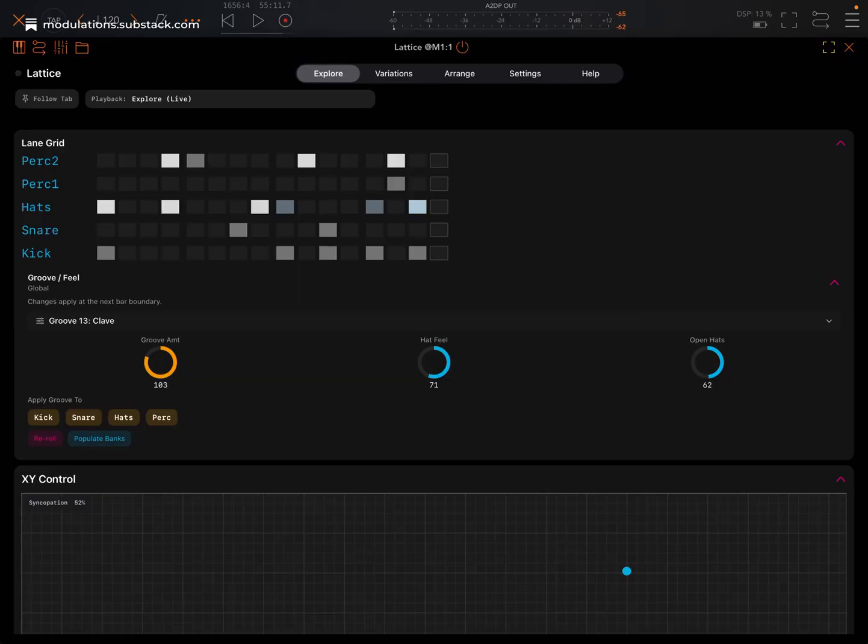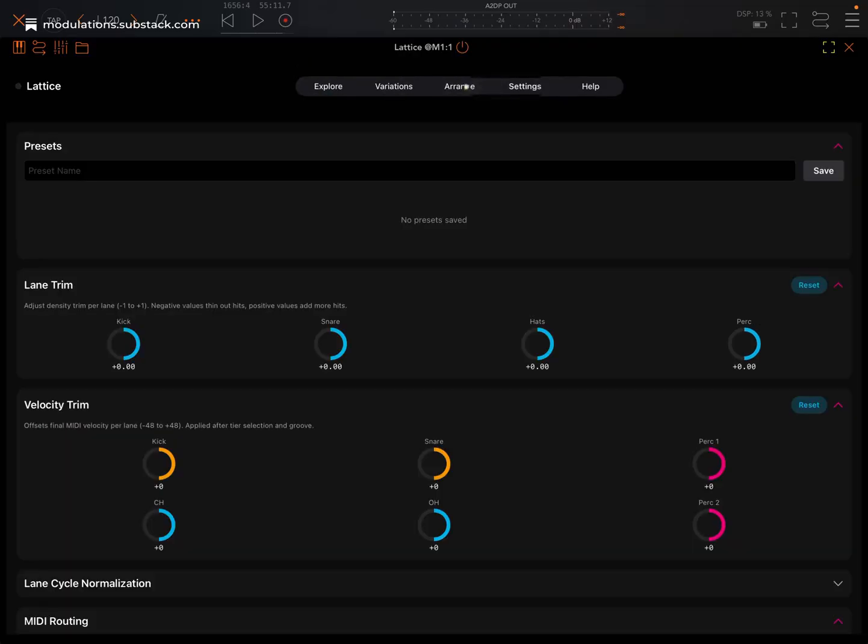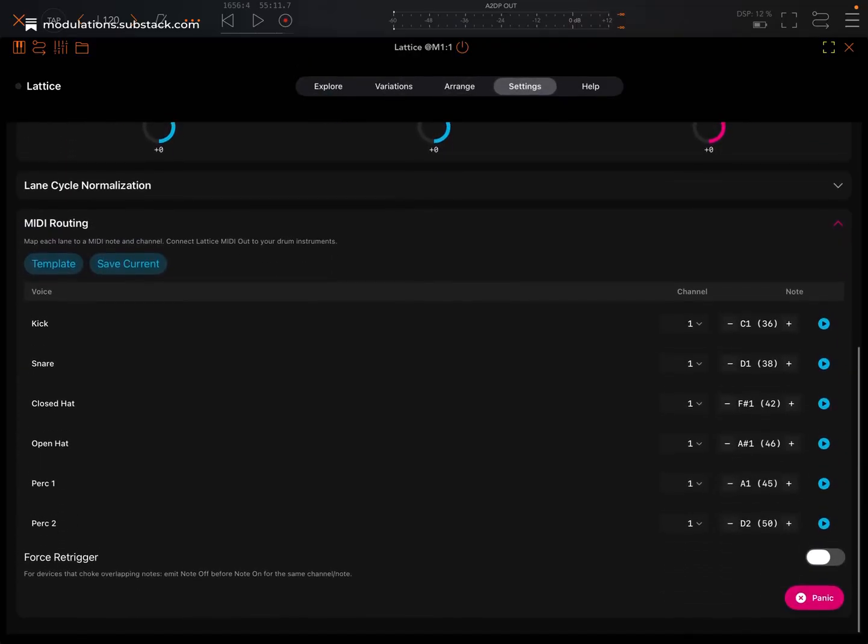Okay, you are limited to 5 particular lanes of drums, and I don't know, I think I would like to see more perhaps, but it's enough to create some interesting patterns.